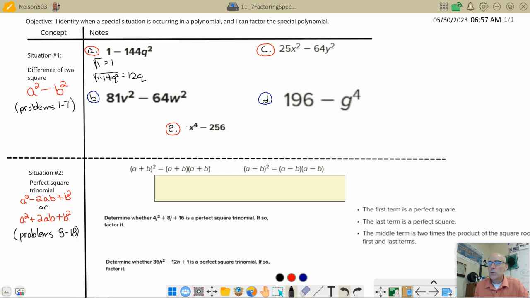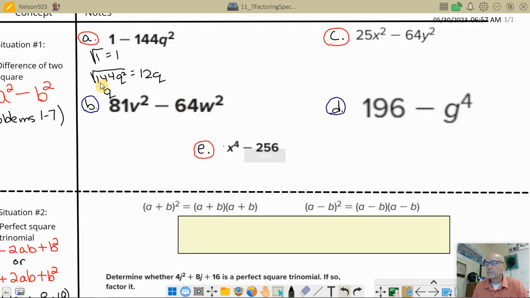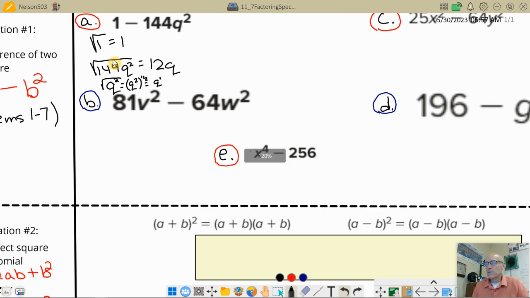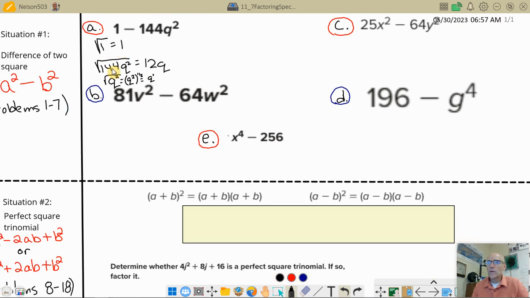Remember how the square root sign is the same thing as a half power? Let me zoom in on this. Hold on one second here. Let's say we're looking at the square root of q squared. That's the same thing as q squared to the 1/2 power, right? The square root means 1/2 power. So we get q to the first power. So that's what makes that a perfect square. And all those other situations, like the square root of 144, is the same thing as 12 squared. That's what I'm saying. So they simplify down, nice and neat.